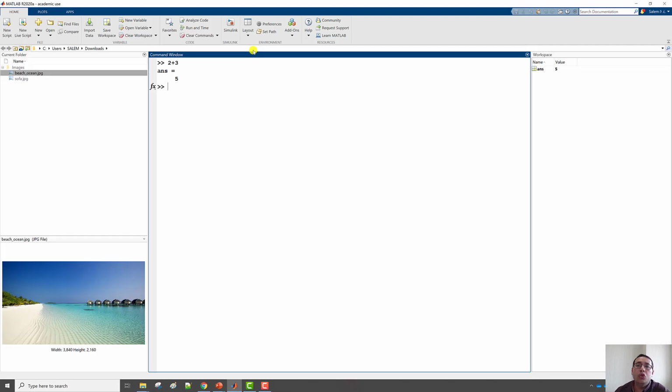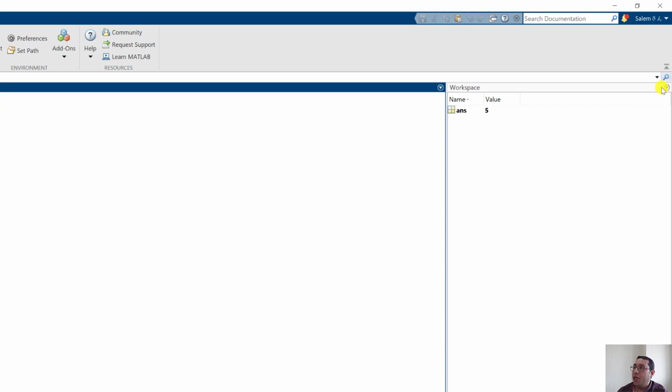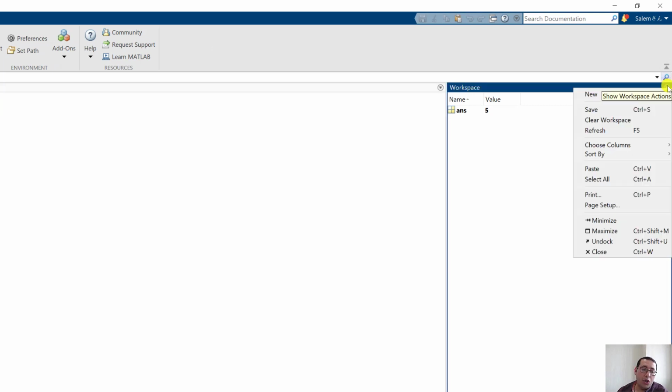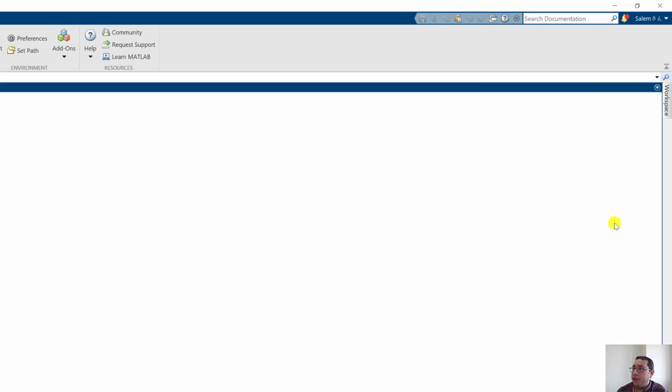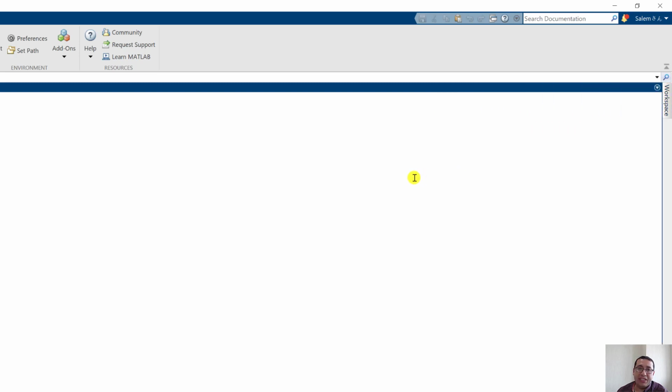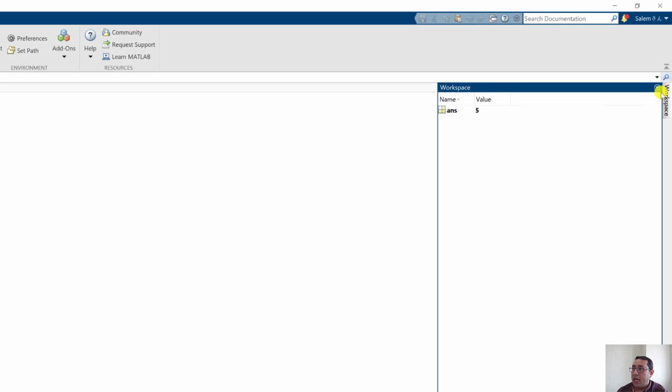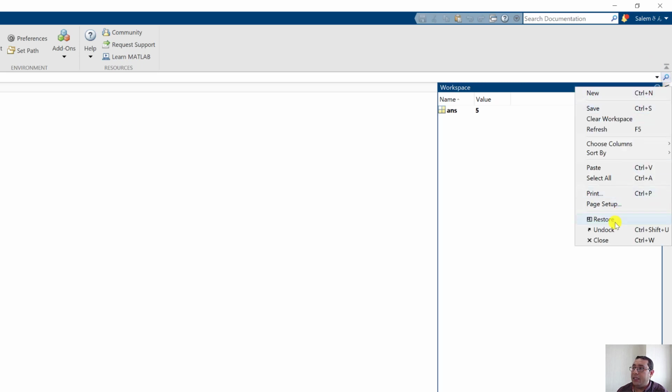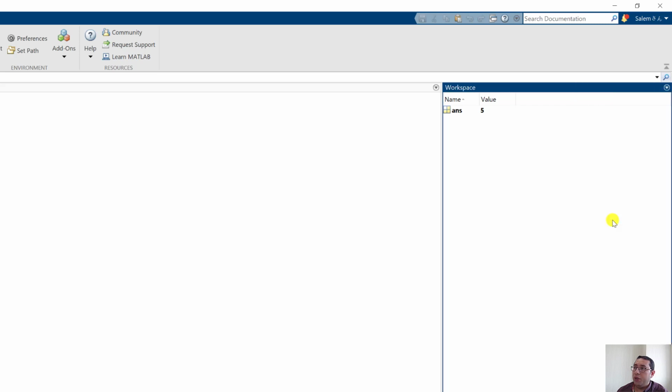If we need the default, I think most of you will use the default layout. But what if we need to manually change the layout? For example, we need the workspace to be hidden or auto hidden. It's hidden and then once we go there it appears. So we can go to this arrow, the action icon, and if we click minimize, it will minimize the workspace. And if we go there, the workspace comes up. What if we need to fix it again? We need to go here, click the action icon and then click restore. Restore will restore it again. It will not hide and appear anymore.